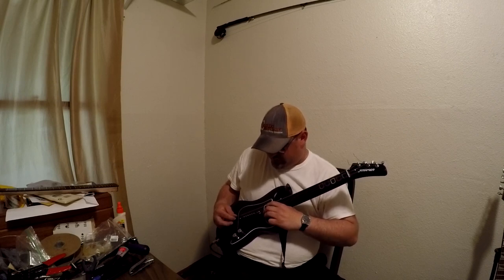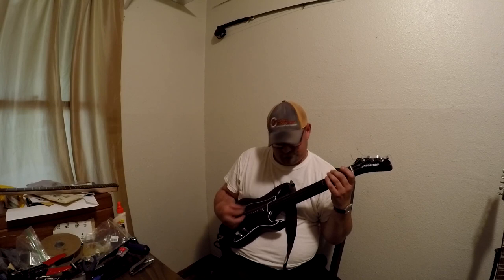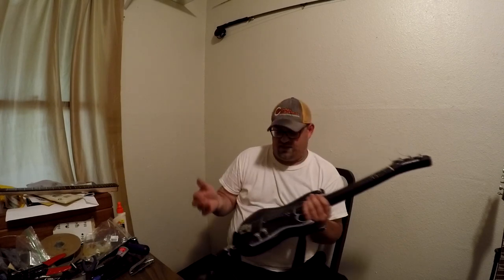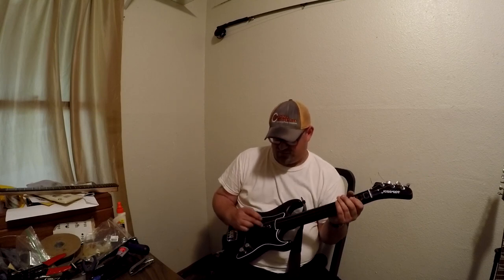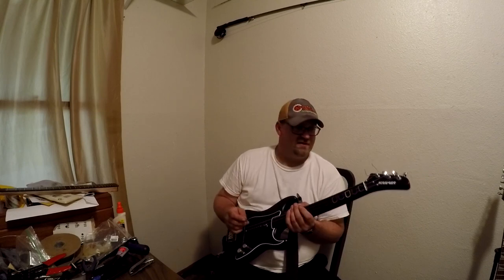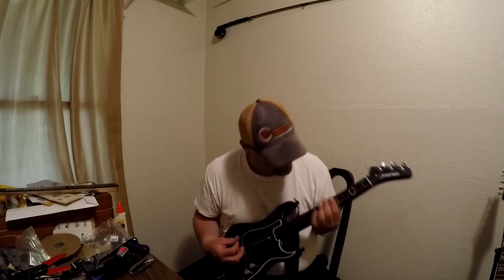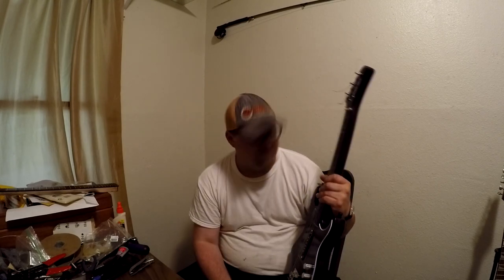Fretboard. Well, not that one. I can't believe how good that sounds actually. That pickup's kind of impressive considering it's a junk drawer pickup that I just randomly pulled out of a box and stuck in here. I am stoked the way this came out. So let's cut over to Jacob and see if he can write a song on it.